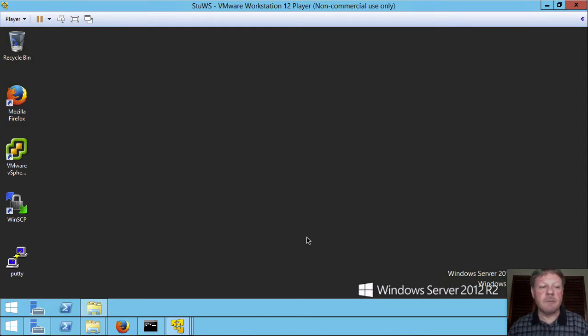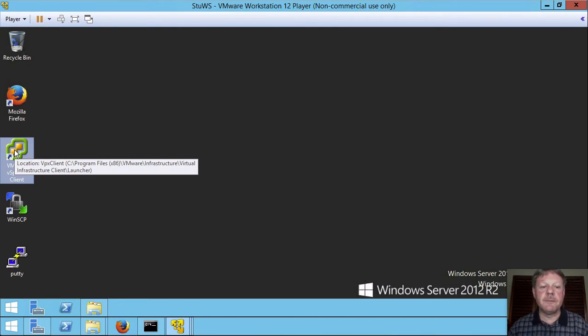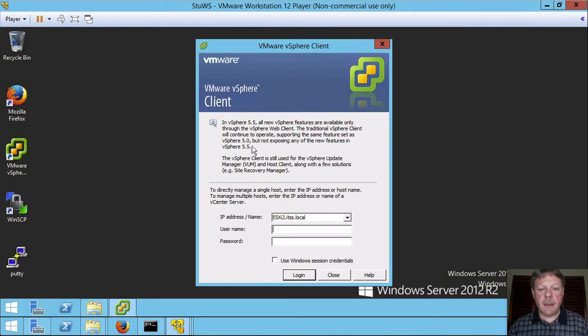So let's get started. I'm going to pull up my vSphere client, and I'm going to connect into ESXi 1, put in my credentials, and once that connects in, we will be ready to start actually doing some work.